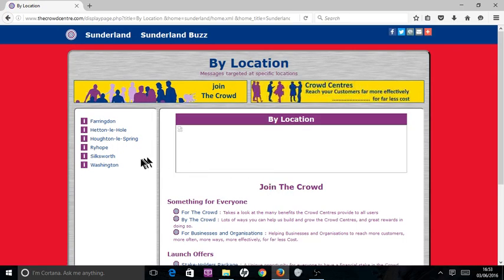The other area that we've added pages for is what we call by location. So these are real locations, but only some of them in the Sunderland city. Again, we could even subdivide these into particular areas where some of these areas actually have 2 or 3 little shopping centre areas. The advantage of this is, say for example I was going to Ryhope to a particular shop, it would be great for me to know if I'm going to Ryhope, what other offers are available while I'm there. So this is a great way for you to say, look, if somebody's coming to the Ryhope area, this is what we've got to offer them.